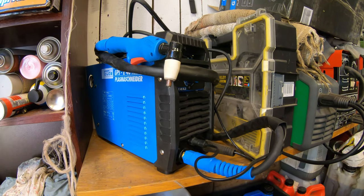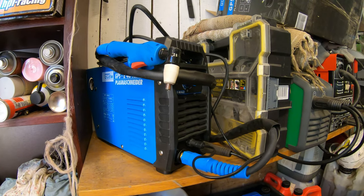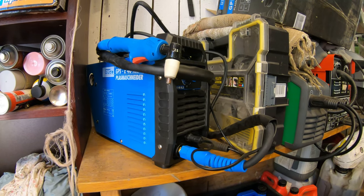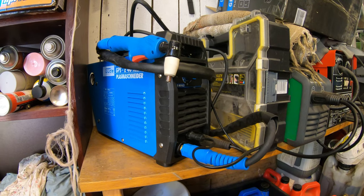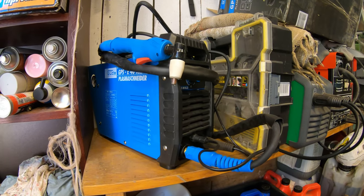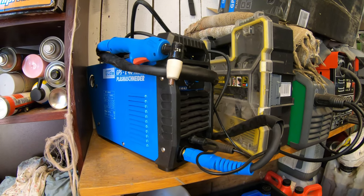I wasn't happy with this plasma cutter because it couldn't get through 10 millimeters. Looked like a Bantha had chewed on it or something. And I need something more powerful, but Amazon is quite good. It's easy to return, so I will return this, and I will be getting another plasma cutter eventually.